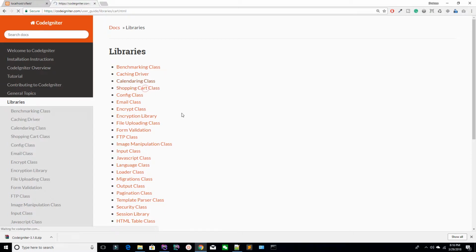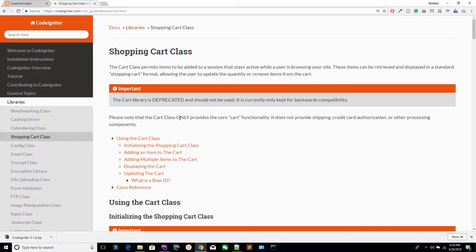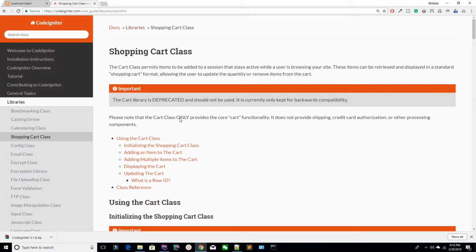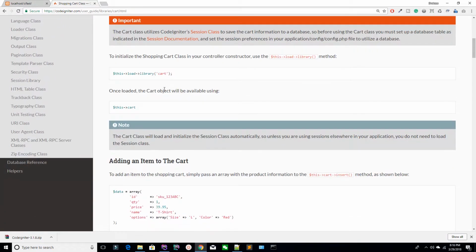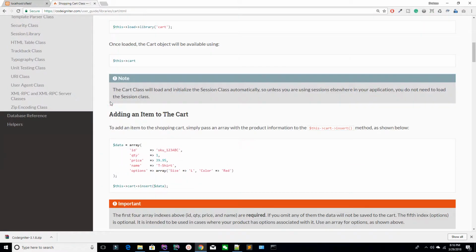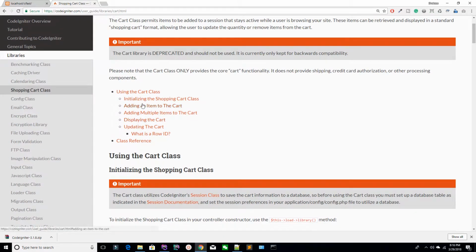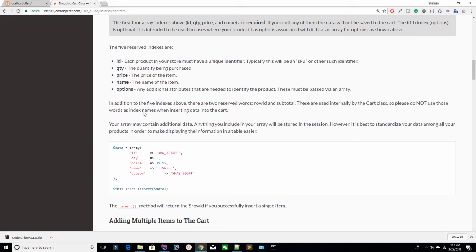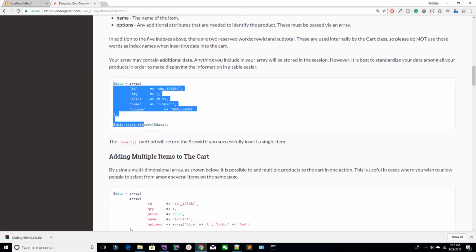For example, if you are creating an e-commerce system in CodeIgniter, then if you are working in PHP 5 or PHP 4, that means you are creating the cart system from scratch. You don't need to create the cart system from scratch. They provide the cart functionality using this library or this class. You can add a product using this insert method.